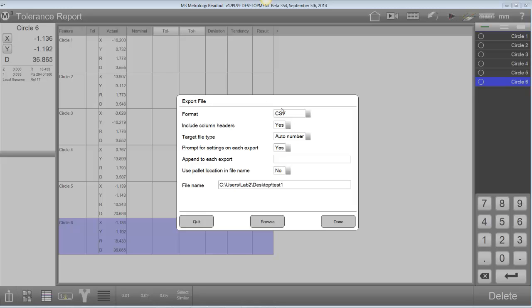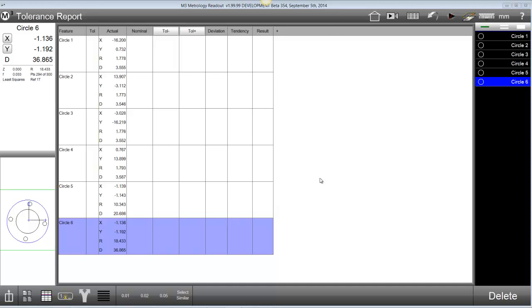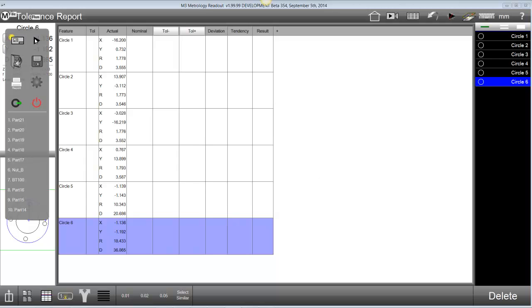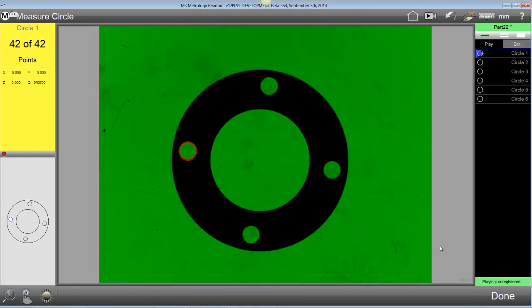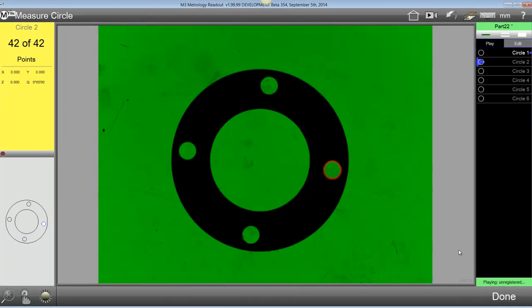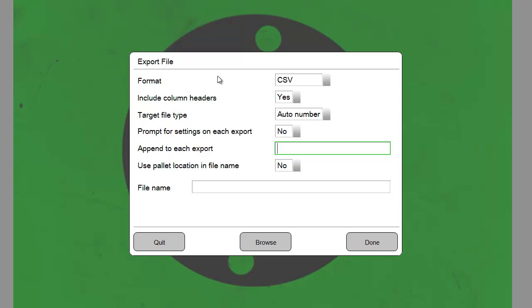Any of the other standard report settings can also be specified in this export file dialog. We'll play the part program back. And you can see that the operator would now be prompted with the export file dialog, whereby they could specify a new file name or a new export location directly from the dialog itself.